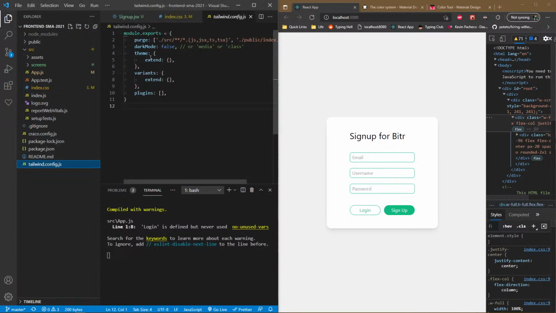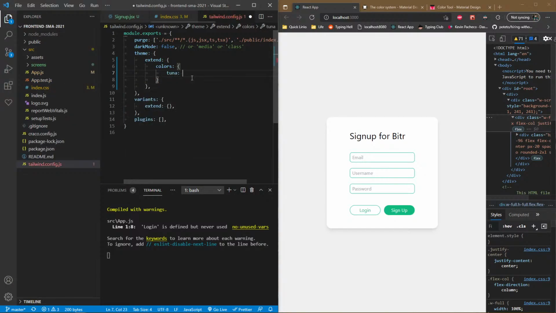You see here where it says theme extend. We're going to open this up and expand the colors. So we say colors like this, and this is a JavaScript object. Whatever you put in here is going to pop up whenever we deal with colors on text and on backgrounds. For example, I'll do something called tuna, and I'm going to have the color be C4C4C4. I think it's a gray color.